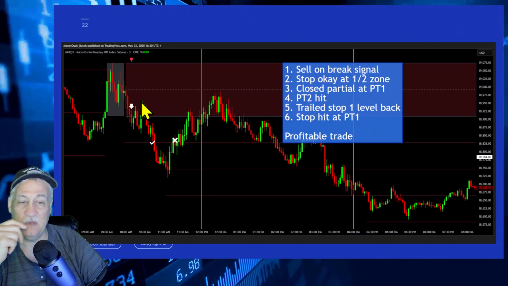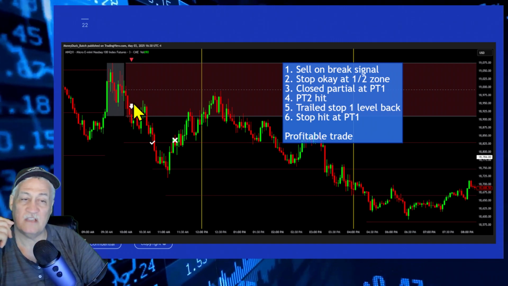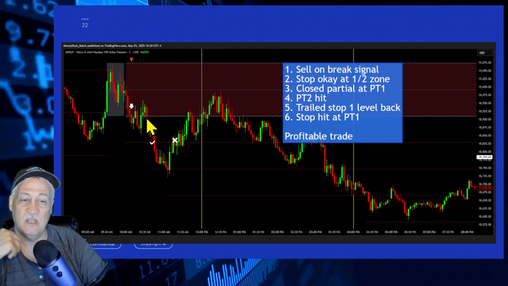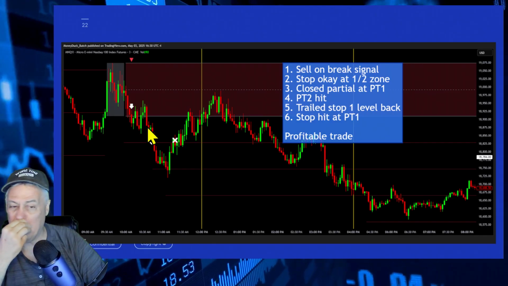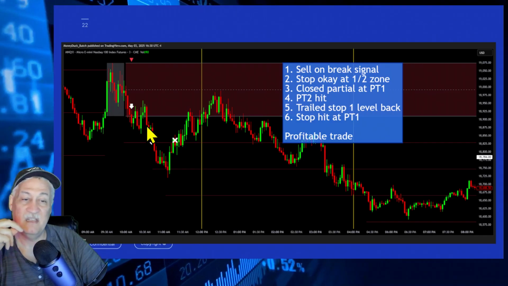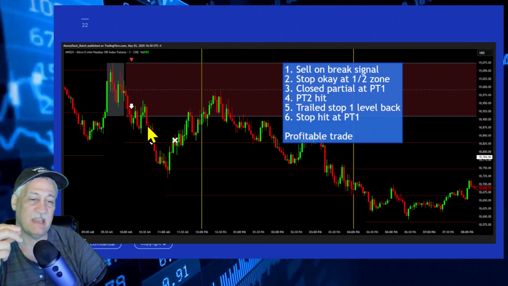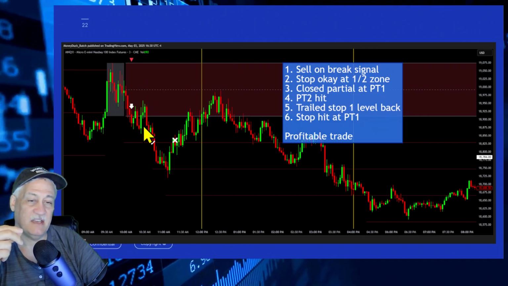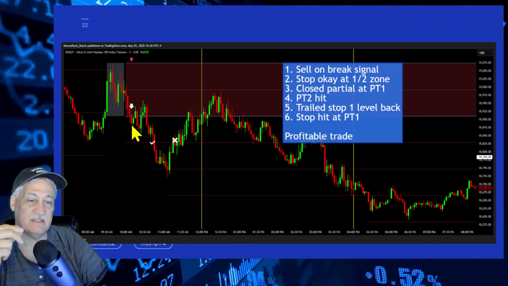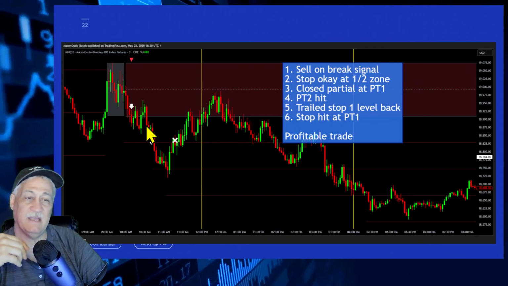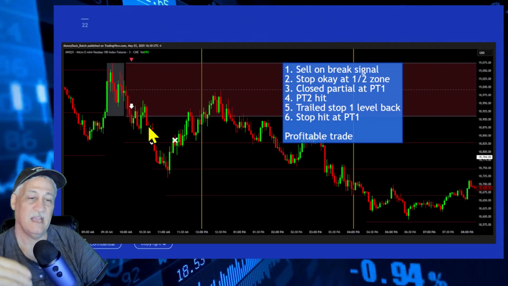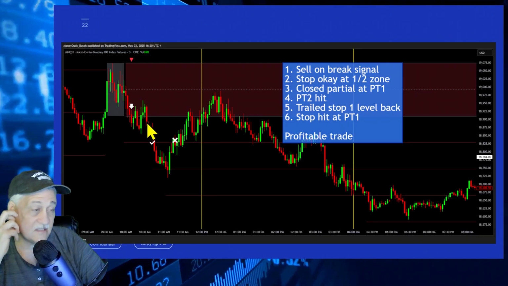Quarter loss people, you were taken out. So quarter loss people, you were taken out by this candle. You would have got back in here, okay, on this candle. So you would have taken a loss and jumped back in around the same price. The low of this candle, the close, is about the same price as this one. So you would have, again, re-entered at the same price and had a loss, all right?